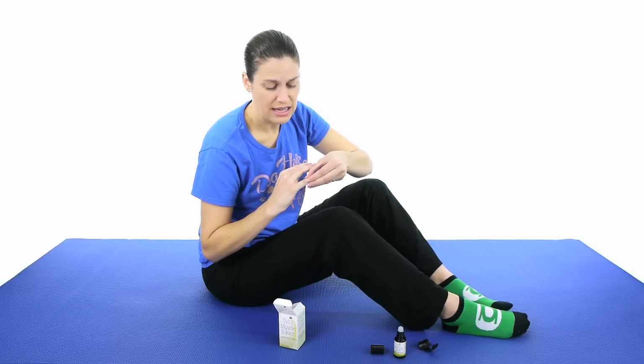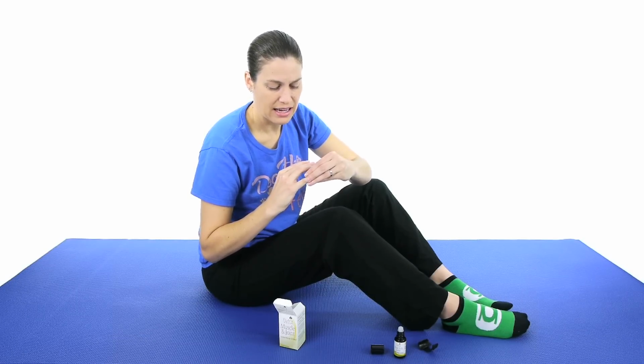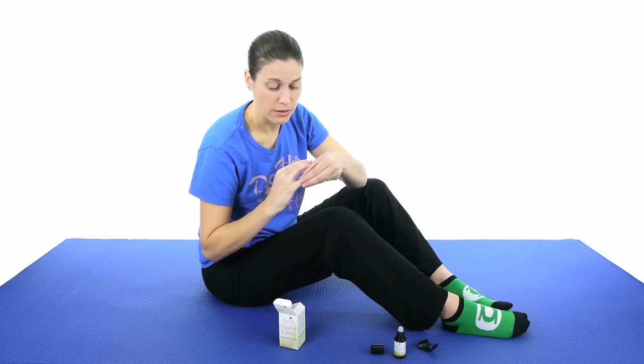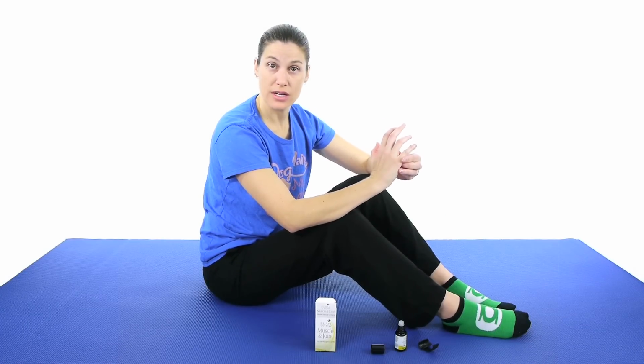2 to 3 times a day, and then hopefully that'll move that swelling out of there and get that pain out of there. Some of those natural ingredients in the oil will help calm everything down and make it feel better for you. Those were some ways to do muscle massage or muscle mobs for a strain in your muscle or getting some fluid out of an area.